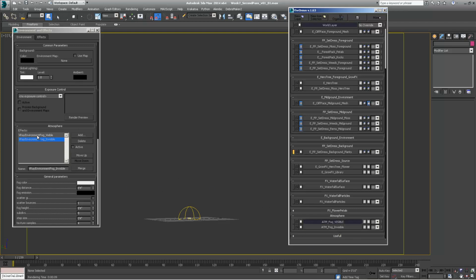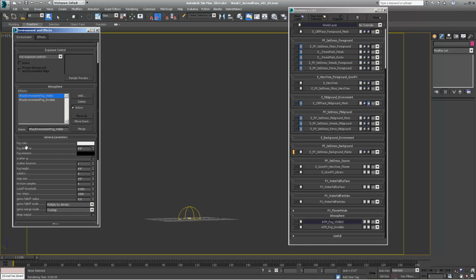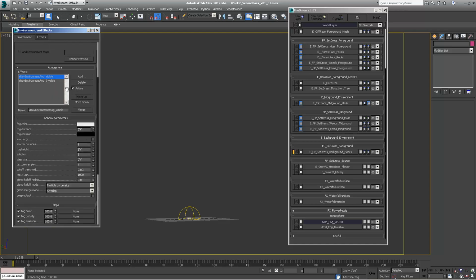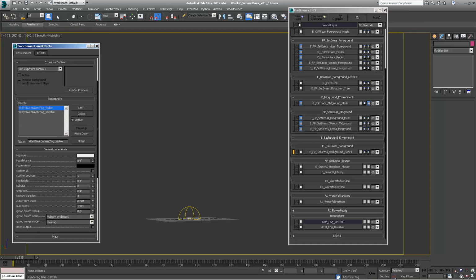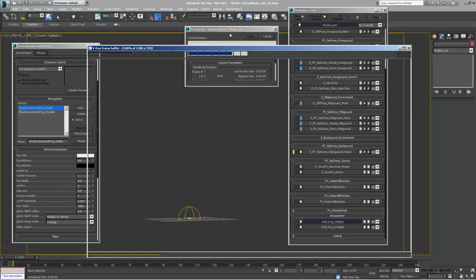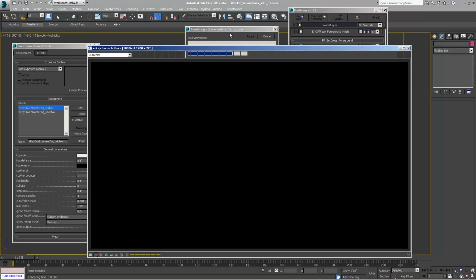Okay, so let's start with visible. So I turn the layer on, he is active, and we have a fog distance of 8 foot, and so let's just say I want to render with these kind of standard settings. I have quick render open on my second monitor, if you're wondering. Obviously it'll tell you quick render, but just so you know, that's why it's magically rendering.